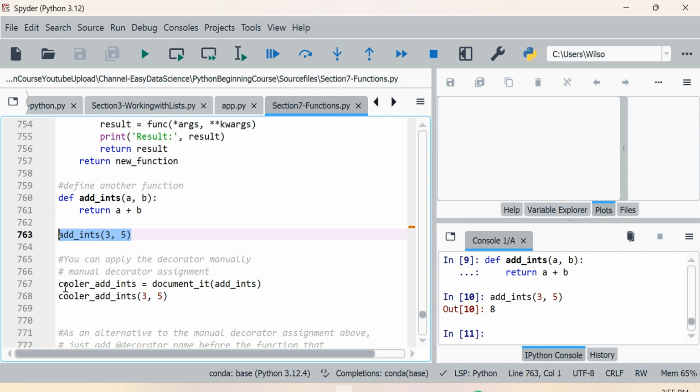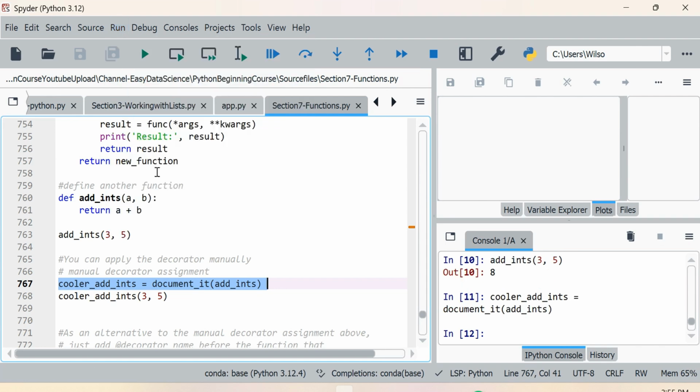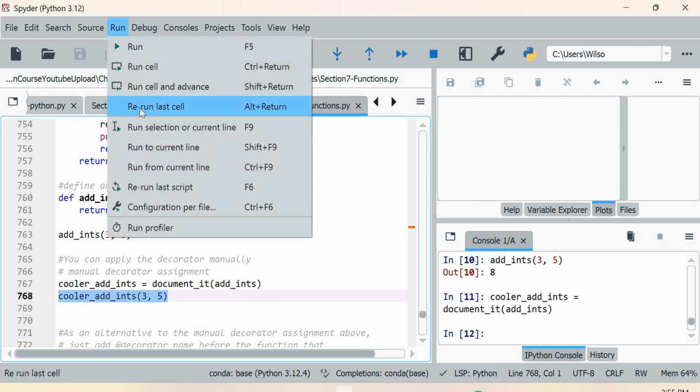Then we will run this decorator function with the add-ins function as input. Then the result will be assigned to this one. Then we will call this function, passing the numbers 3 and 5.